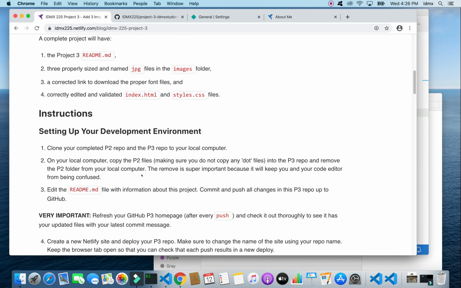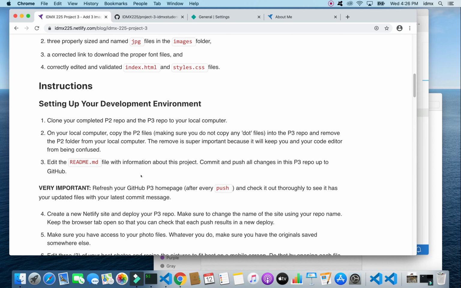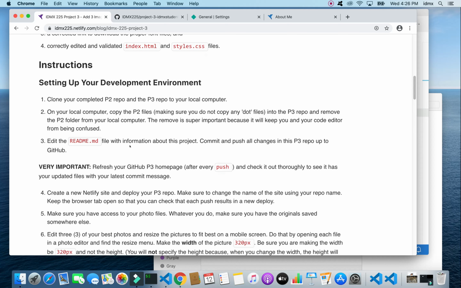All right, so if I keep going, scrolling through, I start looking at the instructions. I've completed the clone of Project 2 and Project 3. I copied Project 2 files into Project 3, and I removed the P2 folder, noting that it's super important because this keeps both me and my code editor from getting confused.